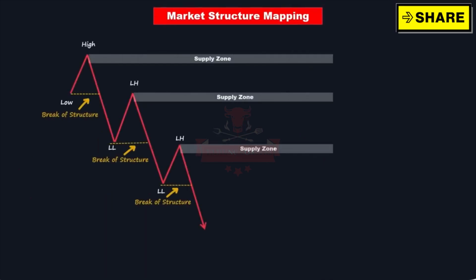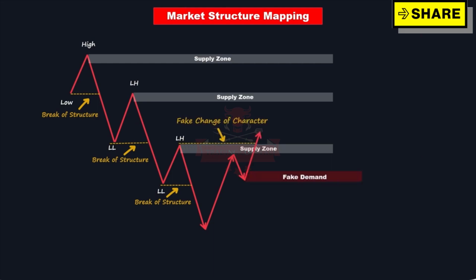For example, consider a bearish market structure where sellers are in control. Price has formed a series of bearish break of structures and supply zones associated with these structure breaks. Now, in the following scenario, we see that price moved upwards. After indicating a tiny rejection from the last supply zone, price broke and closed above it. Here, we're facing a common scenario that frequently occurs in the market.